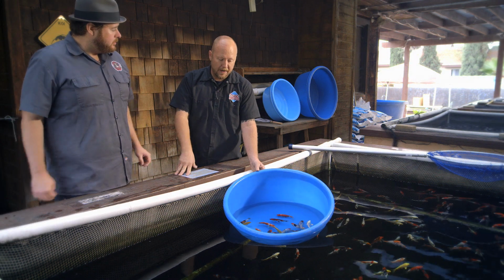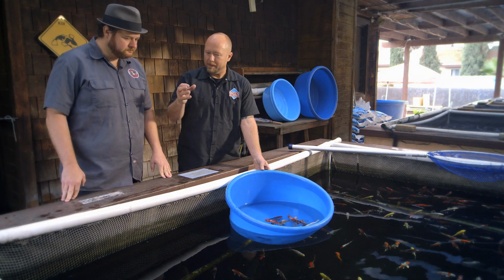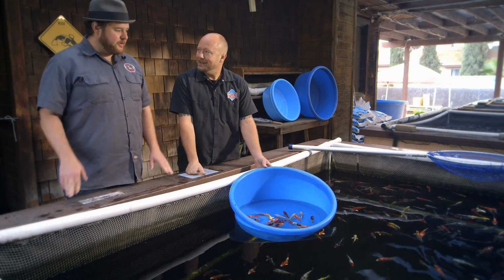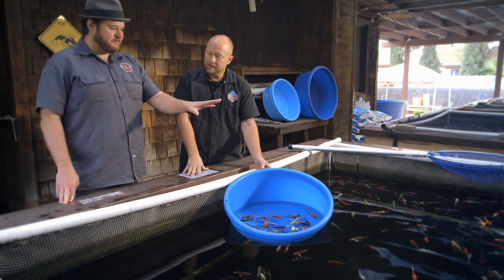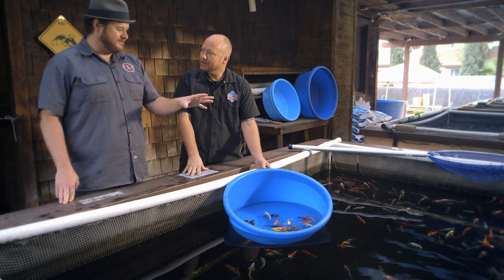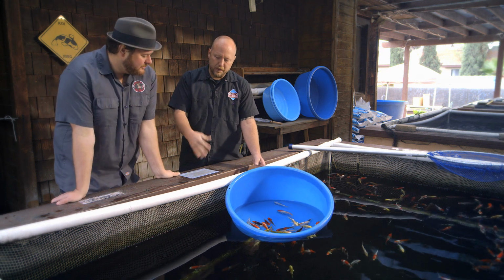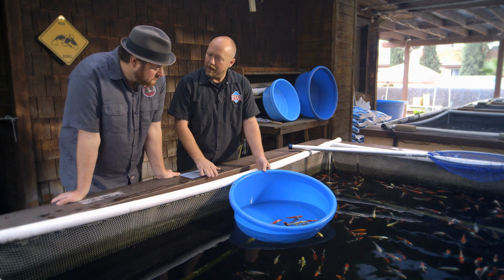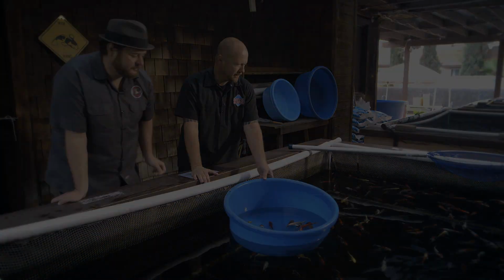I want to run through an exercise, if you will, where let's say I'm a new customer and I want to pick out some fish, because this pond's very distracting. There's a couple hundred fish here. Yeah, at least. And it is intimidating just looking at this pond, you can't see individual fish, you just see color. Let's run through an exercise, and we can show people what they might want to do when they have a new pond and they want to add some fish to it. Yeah, sounds cool. Okay, let's put these away. Yeah, sure.